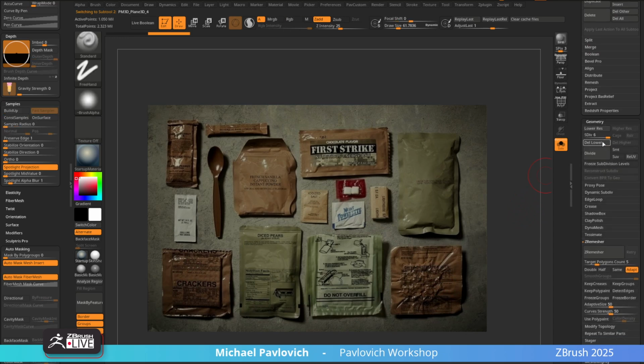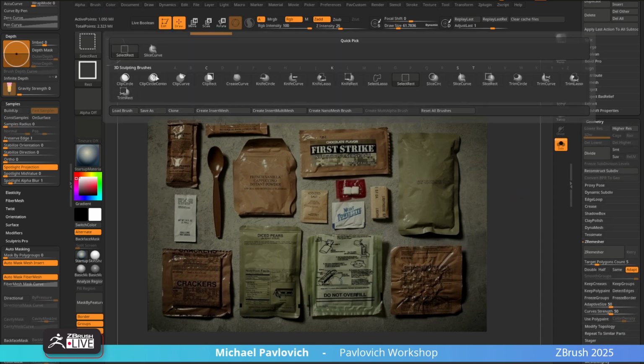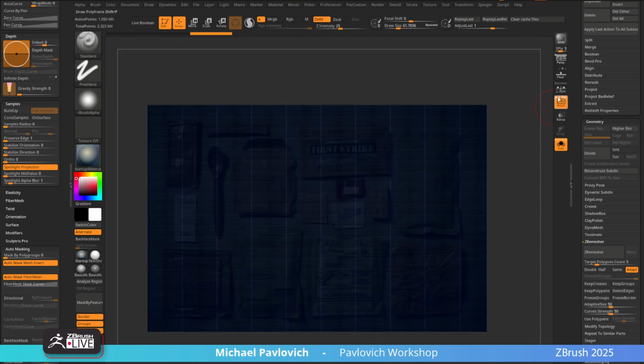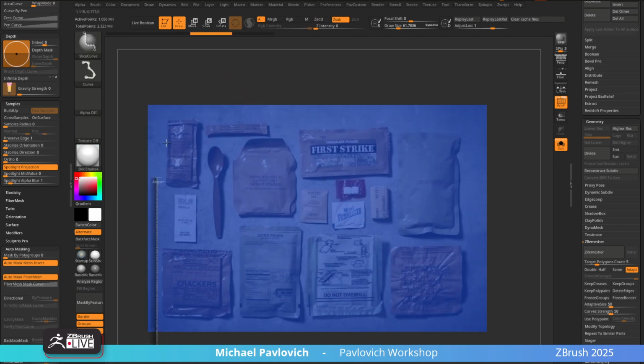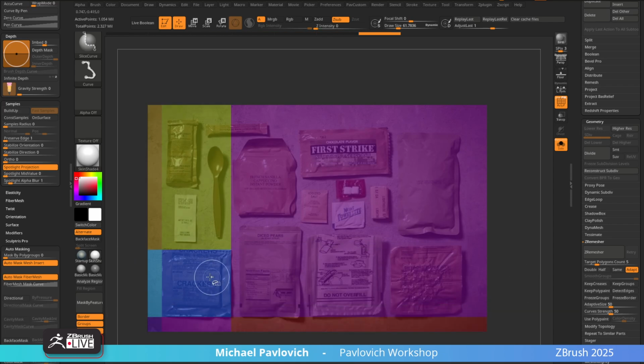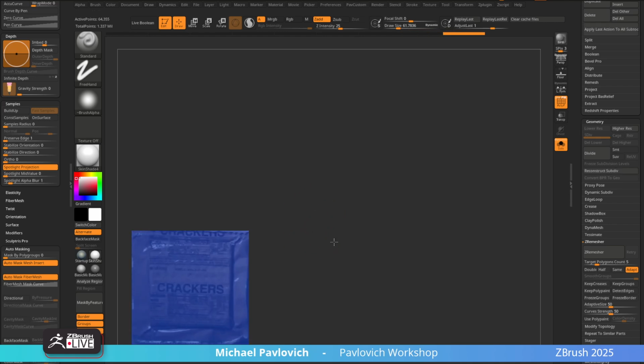We're going to say geometry, delete lower, just like we did before. Control Shift Slice, go in here to polyframe, turn off line so we can see a little bit better. And for y'all, I'm going to do a skin shader so you can see even better. So here's the cracker bounding box. That'll at least give us the right scale. Control Shift Tab, delete hidden.